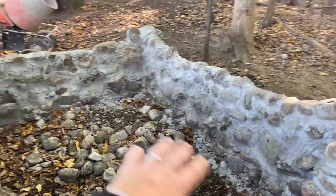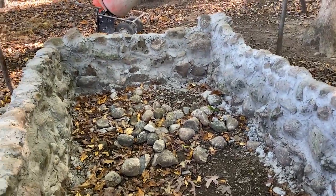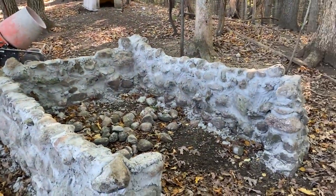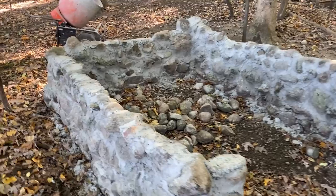But this will just get filled with straw in here, and we just need it big enough for these little goats to get in and out of, and maybe pigs down the road. So it doesn't need to be super tall. I'm not putting horses or anything in here. So we're gonna try to get to 4 feet and then put our joists on.